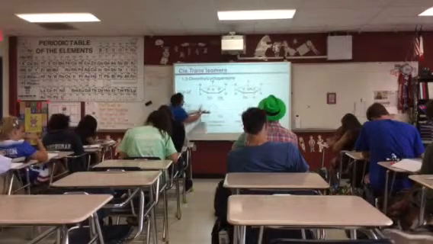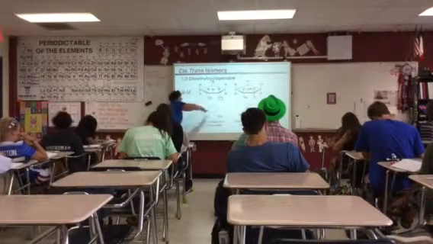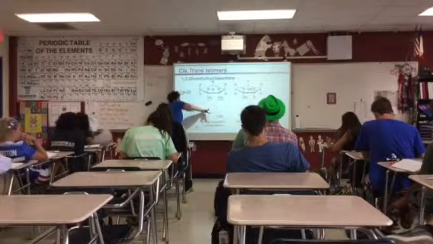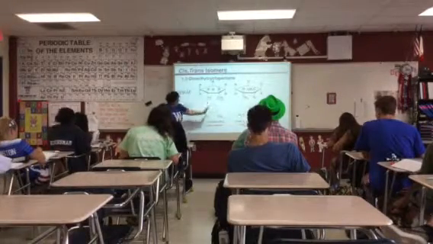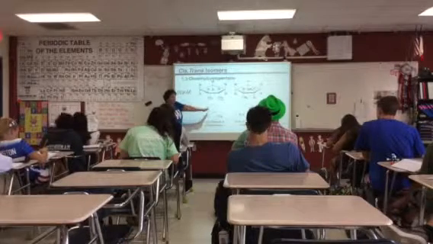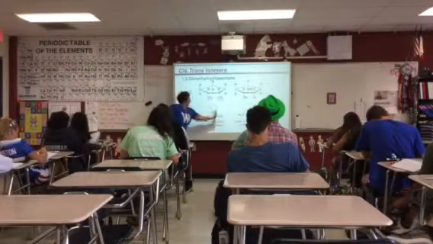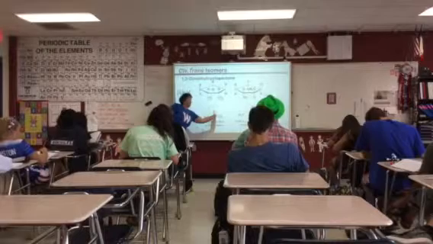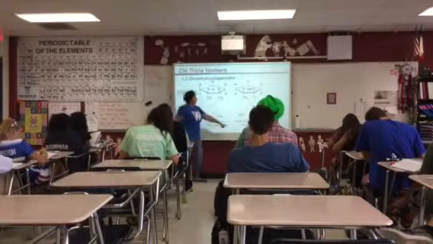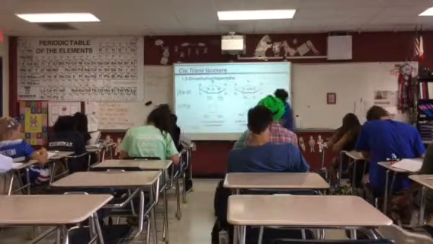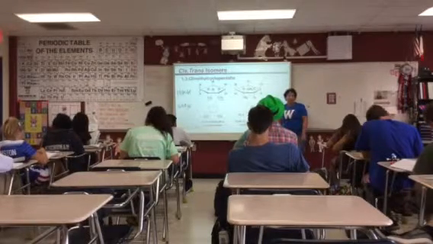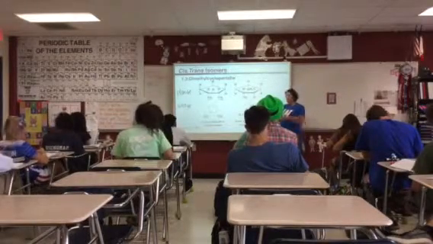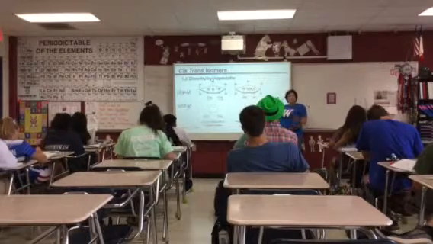So if we've got bonds going this way, we've got a pair of bonds going like this. So the carbon is going back and the hydrogen is up front. Here, carbon's going back, hydrogen's coming out here. If the wedge is solid, it means the methyl group is coming out and the hydrogen is in back. So this is more of a front-back thing than an above or below thing.